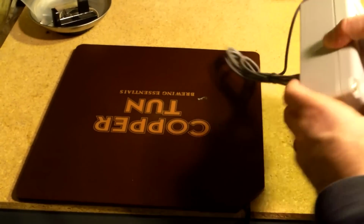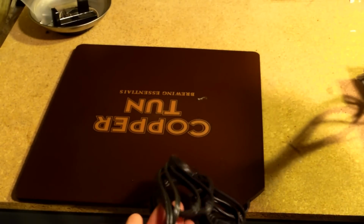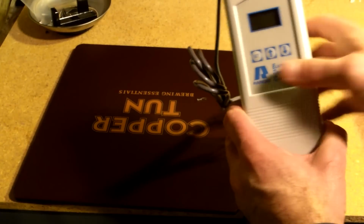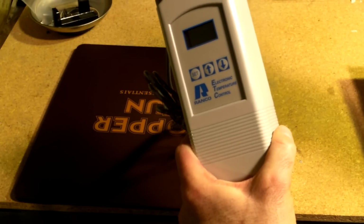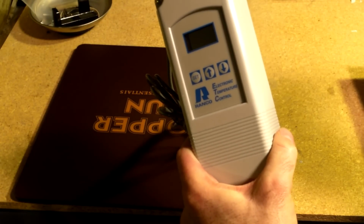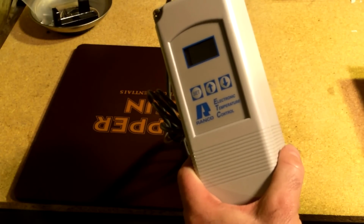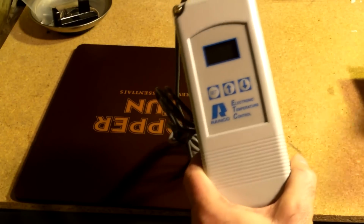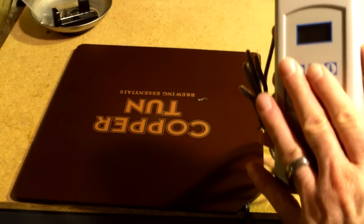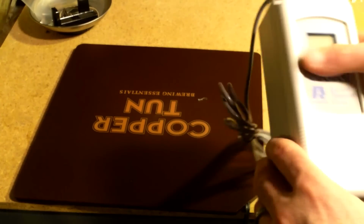As far as the controller goes, this will switch up to 16 amps, which is huge. This heat pad is probably like a quarter of 1 amp in power draw, so it's really low, and this is going to handle that no problem. It has a wide set point range, negative 30 degrees Fahrenheit to 220 degrees Fahrenheit. And the differential adjustment is from 1 to 30 degrees. So you could set it to say, hey, I'm okay if it drifts 1, 2, or 5 degrees or whatever, and then I want you to kick on to add more heat.